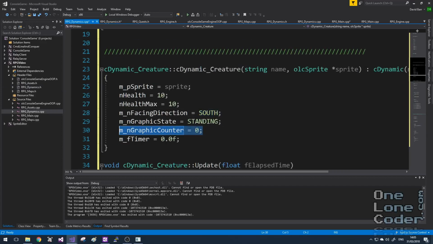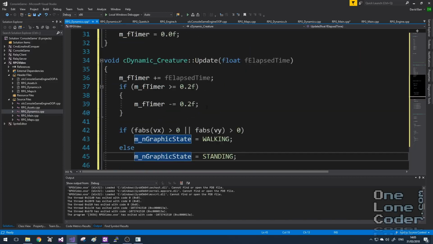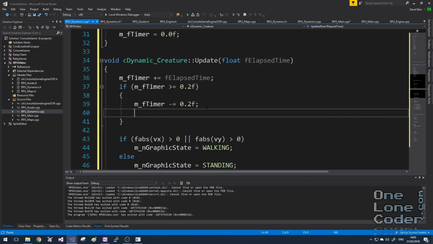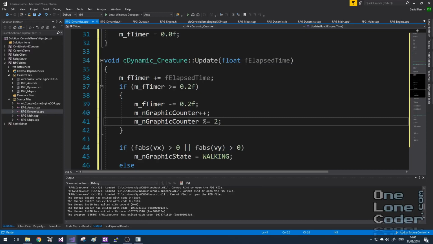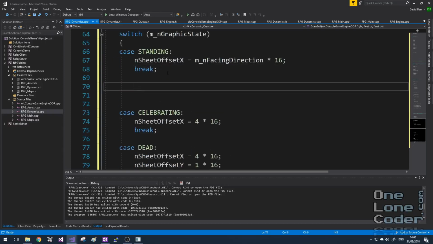Again, in the constructor, I've defaulted this to 0. I'm not going to show this each time. From now on, I'm going to assume that you understand that it's important to give your variables a default value in the constructor. Essentially, this variable that we've added is going to oscillate based on the time, and we're going to use this variable to select which row of the sprite sheet we need to display to the player. So every time we get this event, on every 0.2 of a second, I'm going to increase the counter by 1, and then I'm going to make sure it doesn't go out of control by modding its own value with 2. So this will oscillate between 0, 1, 0, 1, 0, 1 forever, which means we've got two variables to choose our walking sprite from.